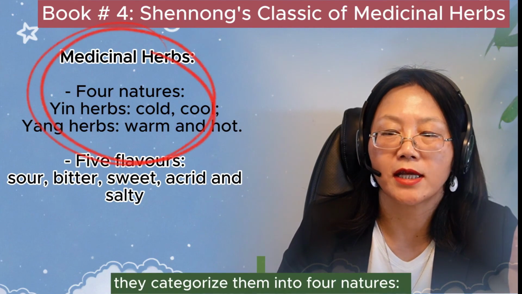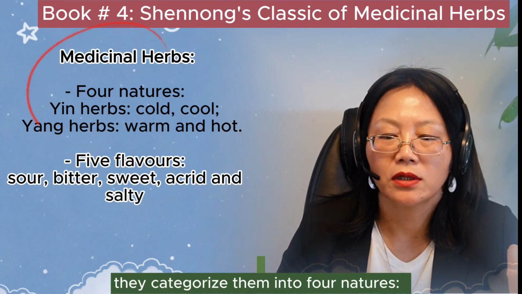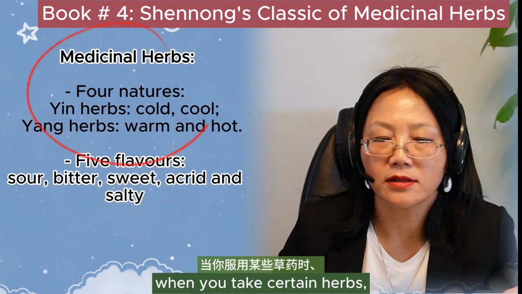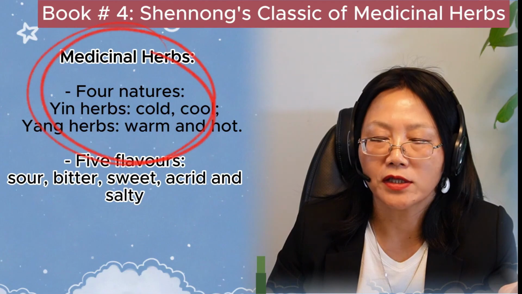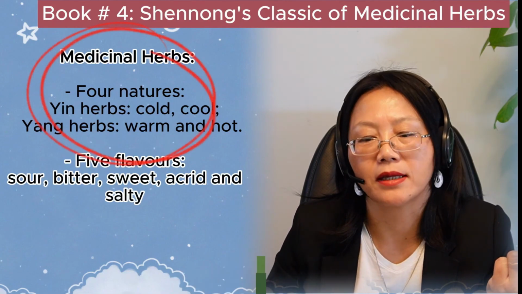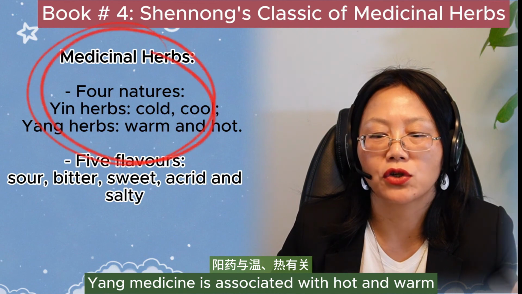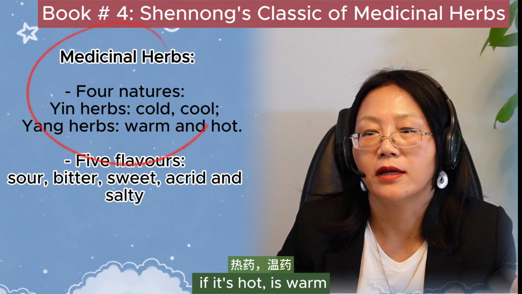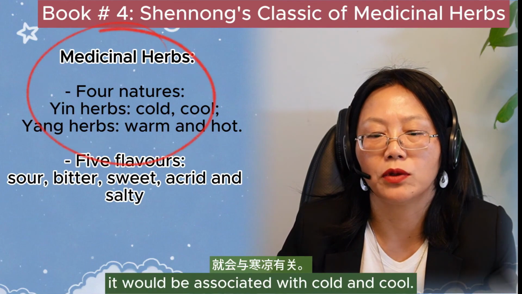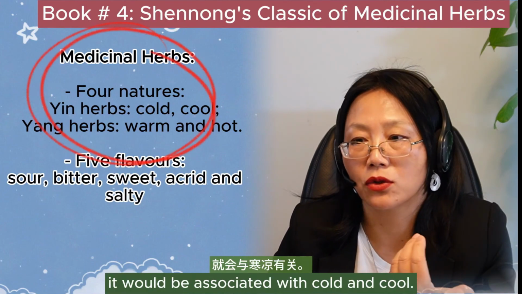They categorize them into 4 natures: cold, hot, warm, and cool. When you take certain herbs, the first thing you will ask is, is this a yang medicine or a yin medicine? Yang medicine is associated with hot and warm. If it's hot or warm, it's yang medicine. A yin medicine would be associated with cold and cool.